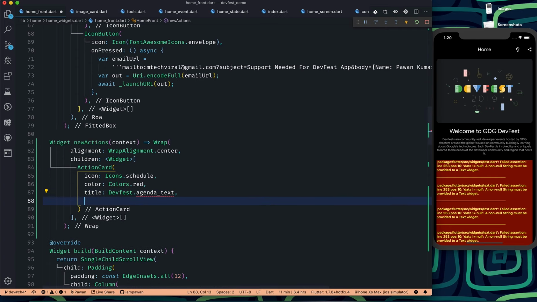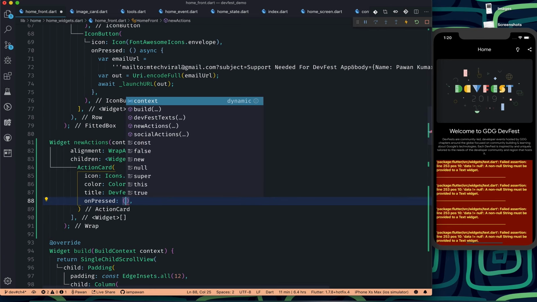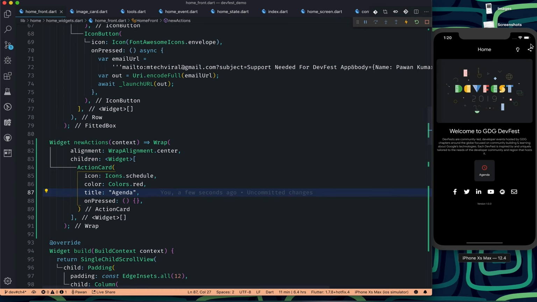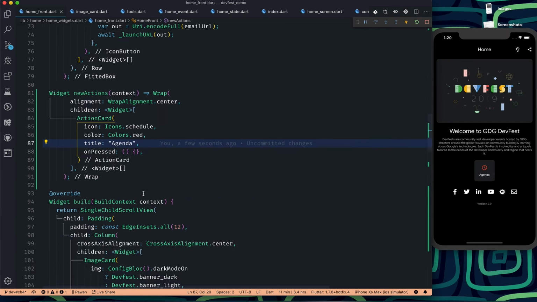And then for on pressed, we can leave it right now. We don't have to do it as of now. And here let's do it this way, agenda. So now this is looking nice, right? Agenda with this red colored icon. This is what we need to do.